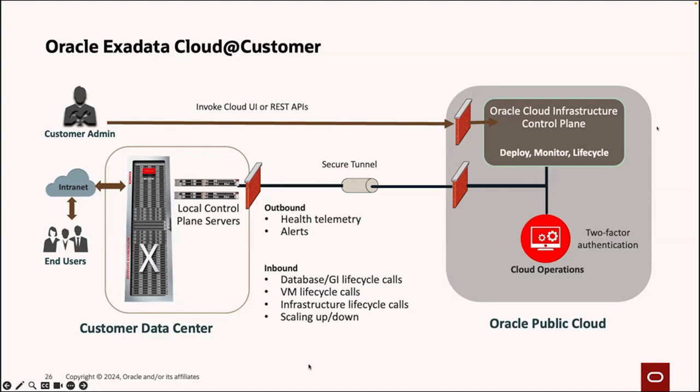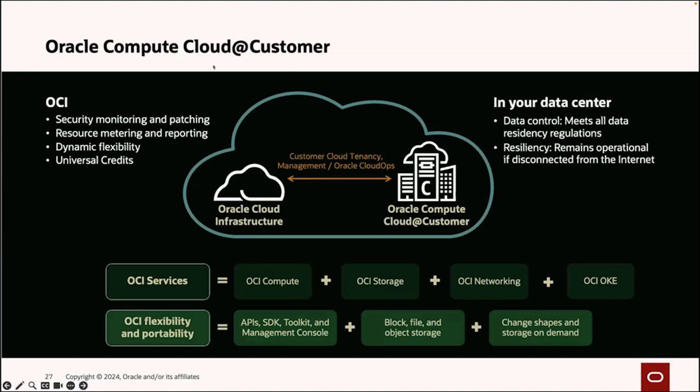So that's for your different database workloads. And then there's Exadata. You can do this with Autonomous as well. You can do this with Database Cloud Service or database-based service. And then moving into a similar type of deployment, but for your compute infrastructure, this is where Oracle Compute Cloud at Customer comes into play. So just like Exadata Cloud at Customer, you'll have different starter configurations that you can work with. It starts with a single rack. You can easily add that to your data center, and then you can expand as needed with additional racks and capacity. And since it's integrated with OCI, you'll get similarly security services, dynamic scaling, same payment model with universal cloud credits, and it's delivered within your data center for those benefits that we've talked about in the last couple of slides.